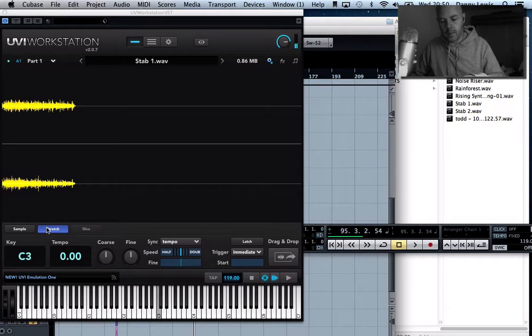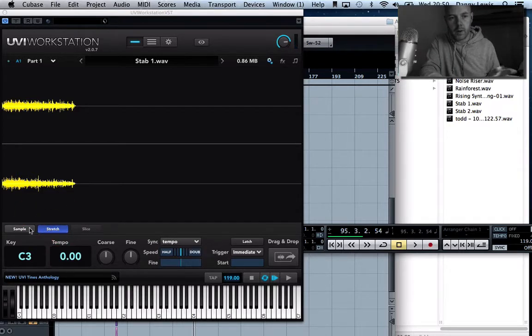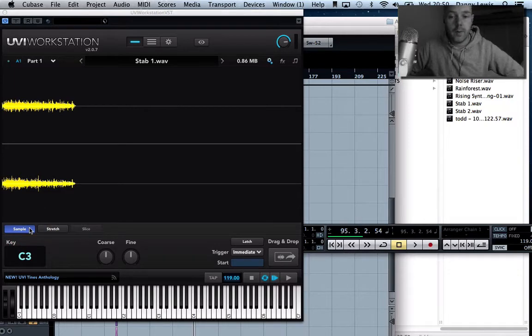What it means is that as we go higher, the sample's not playing faster. It's taking the pitch up, but the speed is the same. This is a really advanced thing to have in a free sampler. See, that's playing faster as I go higher, and it would go slower. Let's do the same one on the stretch. There we go. Wicked. That's actually a good thing for a freebie.